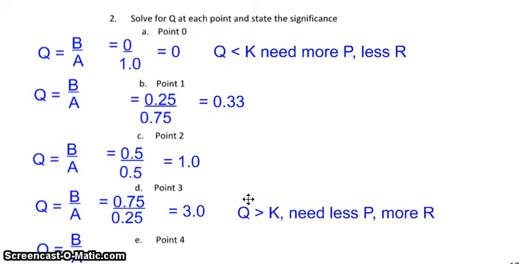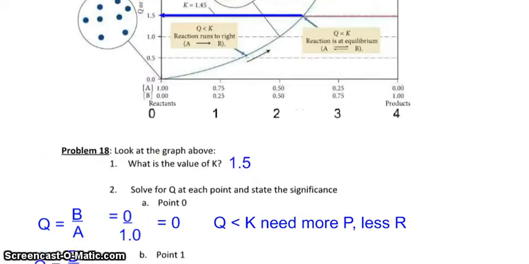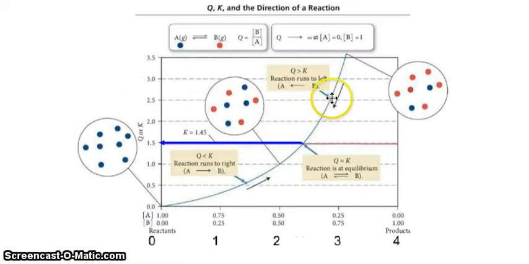So how will this equilibrium react? Well, how are we going to make Q a smaller number? We need to decrease the numerator and increase the denominator. So you need less products and more reactants. Let's check out the graph here. When you're up here, at 0.3, it looks like you have too many products and not enough reactants. Look at this. The reaction is going to run to the left. It's going to shift to the left to create more reactants to get us back down here again.